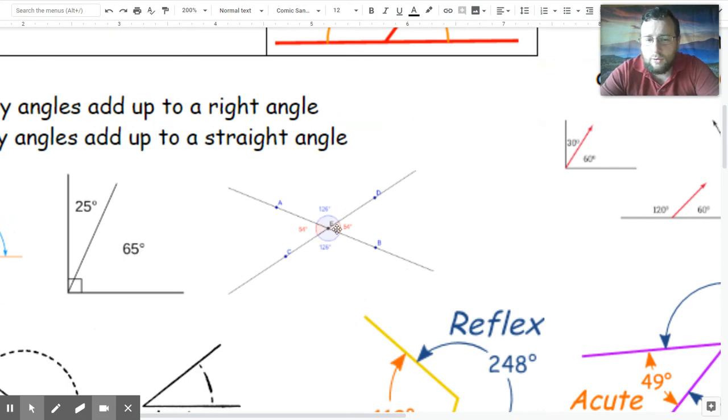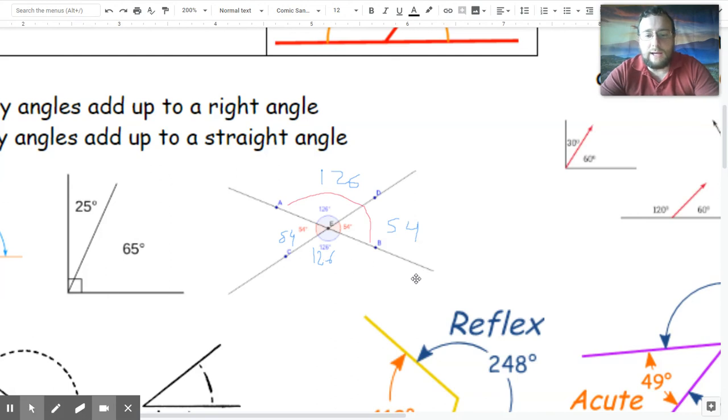Every time you have a vertical angle, you're always going to have an acute and an obtuse adding together across a set of 180 degrees, right? So if you look at it this way, that actually makes 180 degrees. So if this right here is 54, whatever you put here, which is 126, has to add up to the rest of 180. So vertical angles are also made up of a set of two sets, actually, of supplementary angles, right? And you can actually use that to figure out missing angles, right? Because if you know that this one is 54, you can figure out this is 126. Then you know this is also 126, and you know that this is also 54 because of vertical angles.